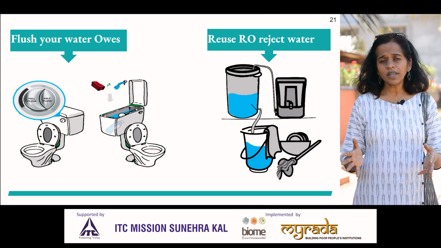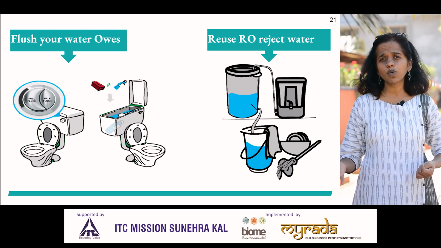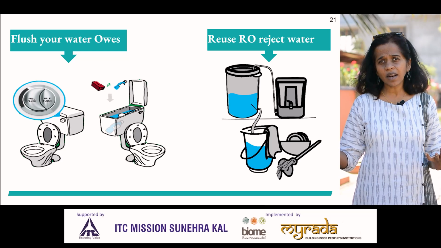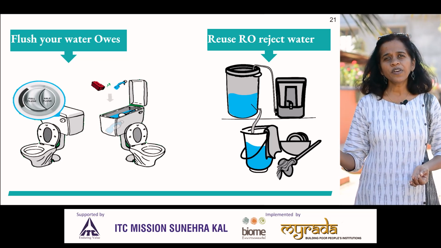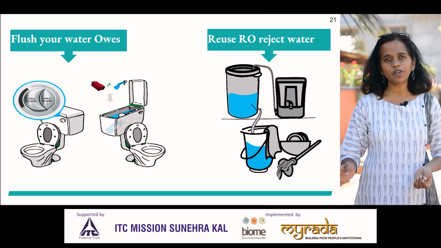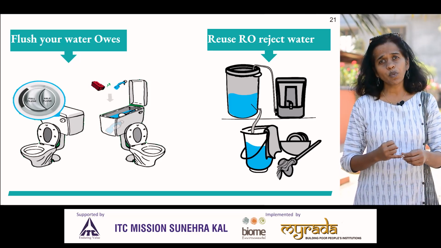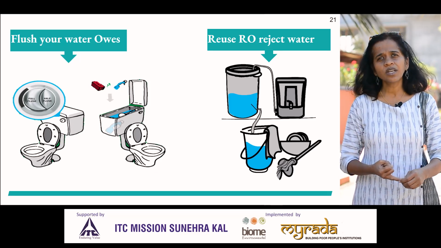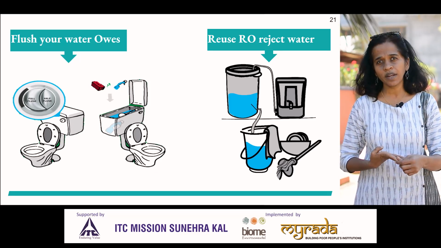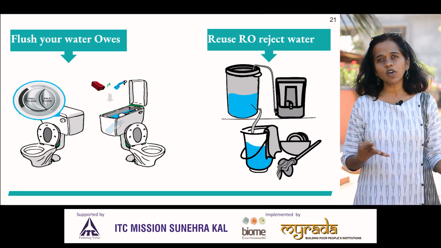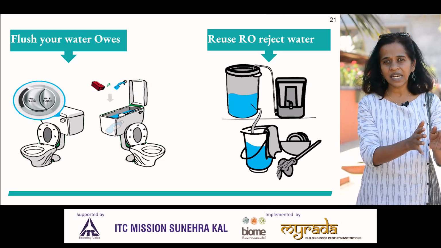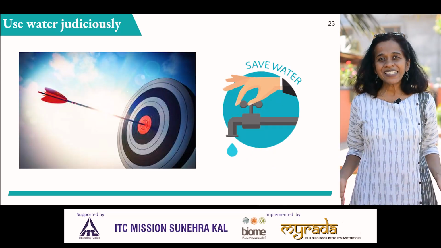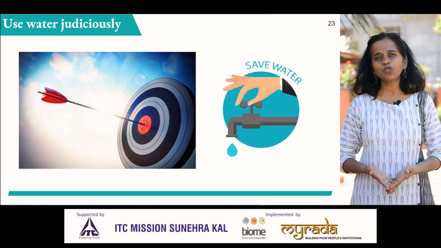This wasted water, if you were to check it for TDS, and if you observe that the total dissolved salts number is say even at around 500, this water is perfectly okay to be used for any kind of domestic purpose. You could use it for washing your clothes, you could redirect it to your washing machine, you could wash your dishes, you could use it for swabbing your house, watering your plants. You can alternate between all of these uses so that no one place is getting this reverse osmosis reject water at all times.